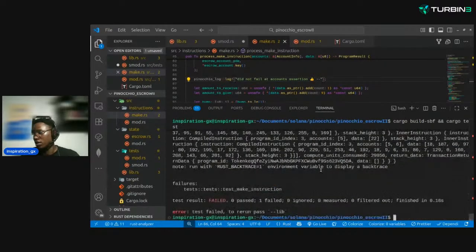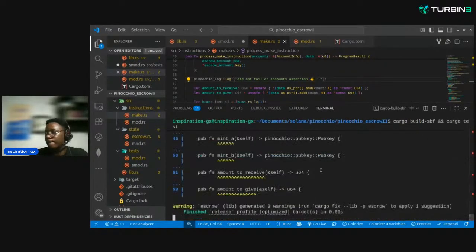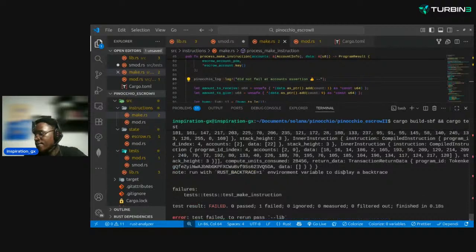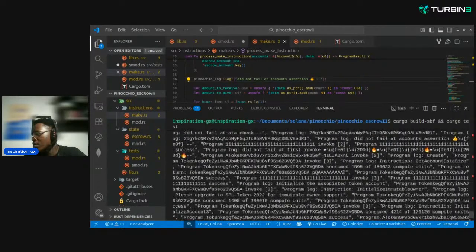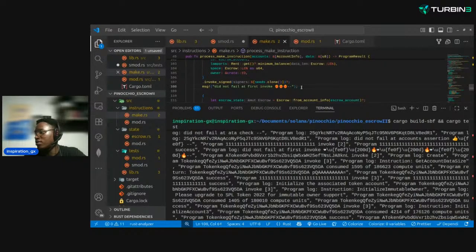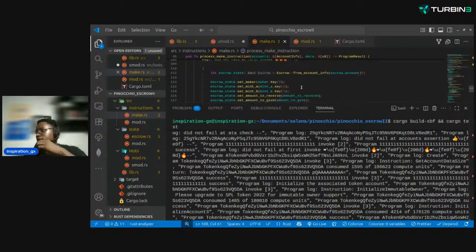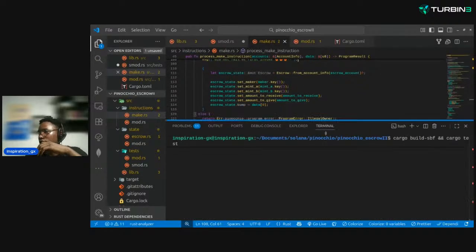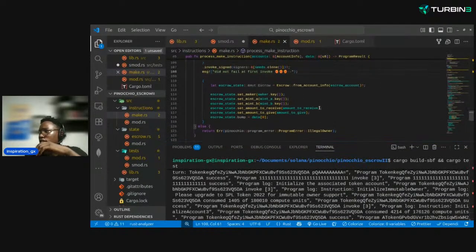So let's test that again. You will see. Okay, yeah, did not fail at first invoke. So this first invoke went through successfully.